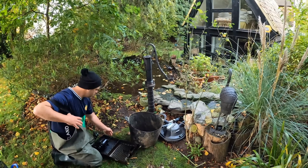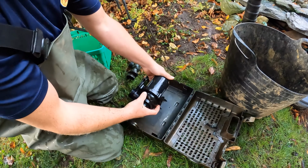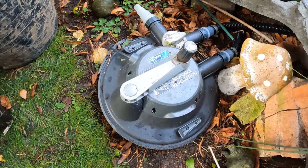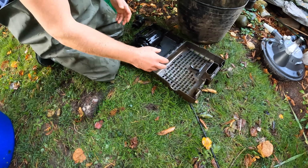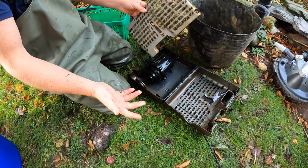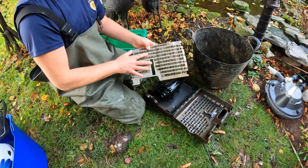Brilliant. So we've just pulled out the pump. Give it a good old clean. This is the Hozelock Cyprio 6000. It's normally coupled with the Bioforce Revolution. It's quite a handy pump because it's got the additional screening of this internal mesh. It's a bit extra fiddly to reassemble, but it's a decent pump. It just requires a little bit more maintenance because obviously this gets clogged up.